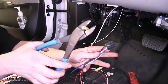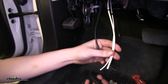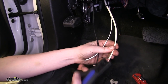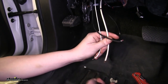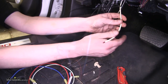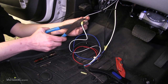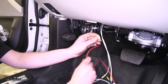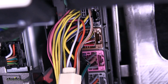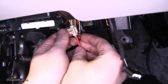Now we're going to take our harness that plugs into our brake controller and put butt connectors on the end of each wire — leave the red wire alone at this time. For the wires we fed through our grommet in the firewall, cut those to the appropriate length and strip them back so we can connect them to our brake controller harness. Connect black to black. The large white wire that came from the back by our 7-pole connects to the blue wire in our harness. The small white wire, which goes to ground, will connect to our white wire on our harness. Now we're going to hook up our red wire, which is our brake signal wire. The brake lamp circuit is going to be the white wire in pin 8 on the black connector of your BCM. Put your splice connector on the white wire and on the red wire.